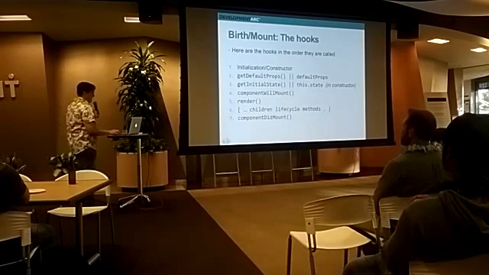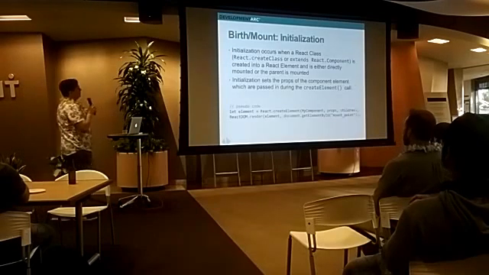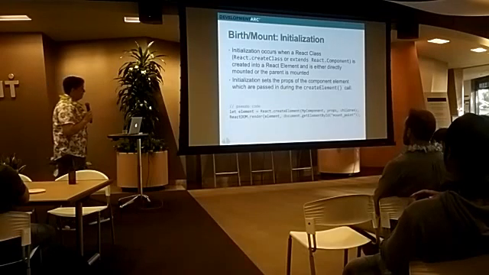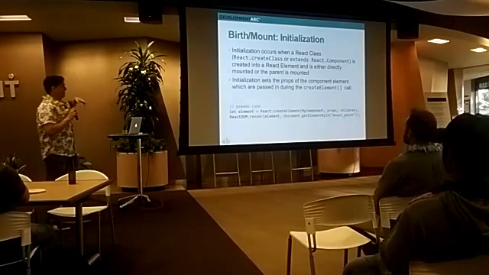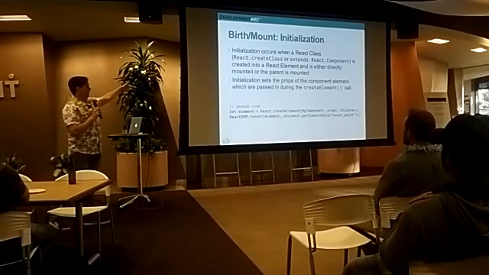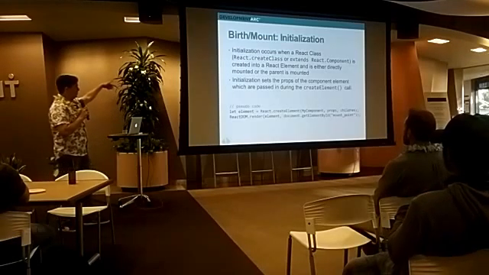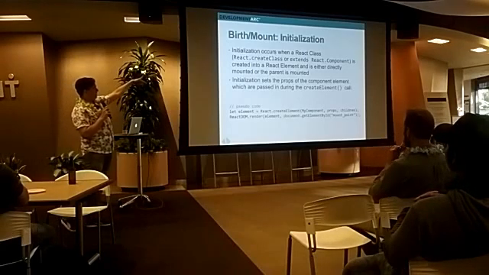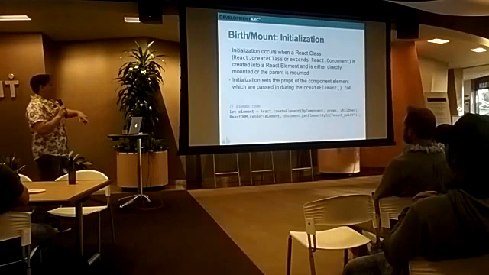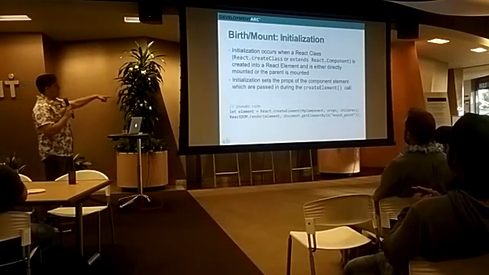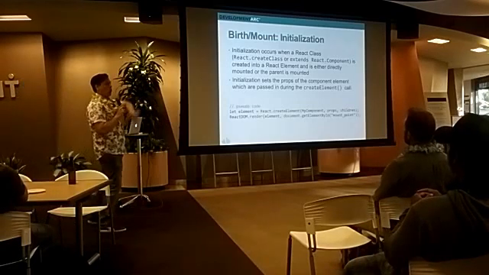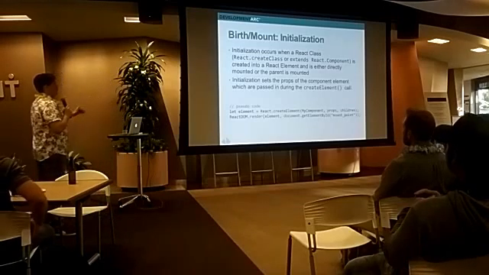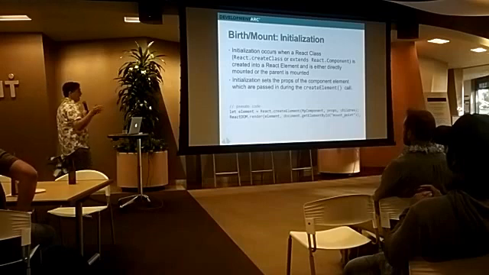So let's break each of these down. Initialization: the idea here is when I create a class or I create an extended React component, it's that process where I'm starting to create an element from that component. This is where I start the initialization process. In the pseudocode below, I create a component, it's my component that I'm creating, and create an element, passing in props and children, and then actually mount that on the DOM with that first render. That kicks this whole process off. At this point, we're starting initialization. We're going to start working through that workflow, so keep that in mind as we walk through.